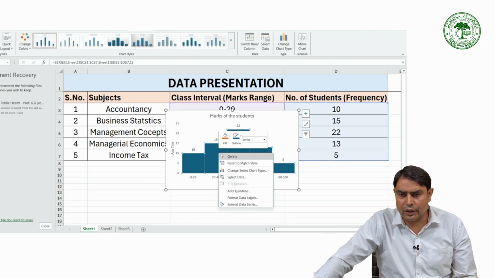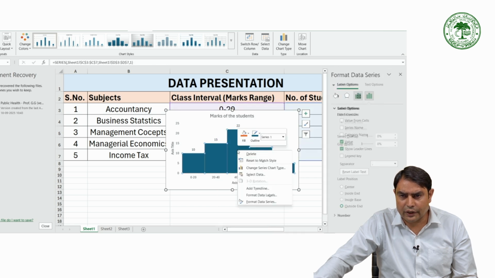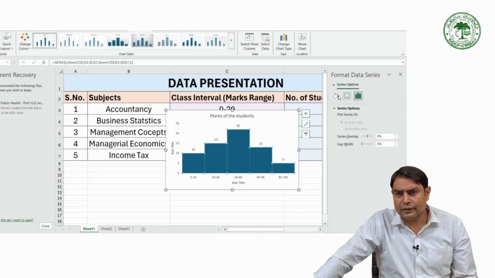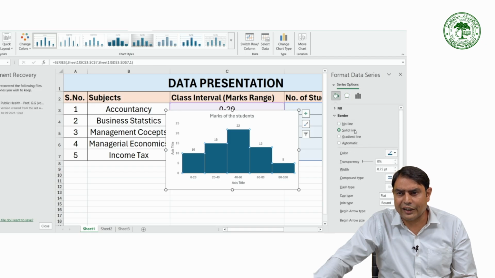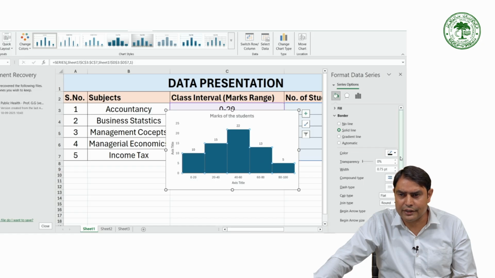So, what I can do is right click, go to format data series, click on borders, solid lines. I can change the color, say I will take the black lines.